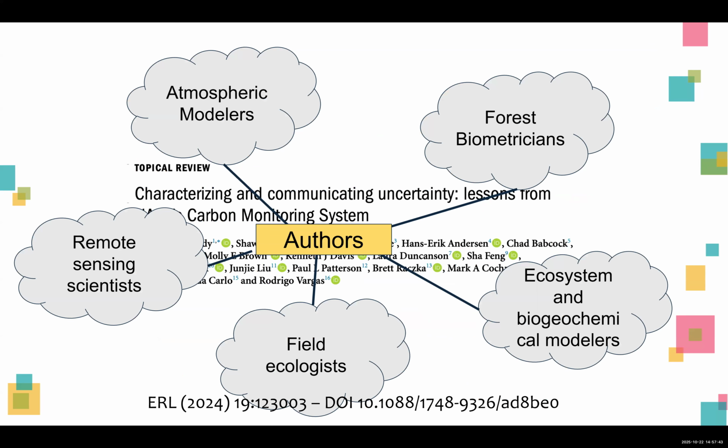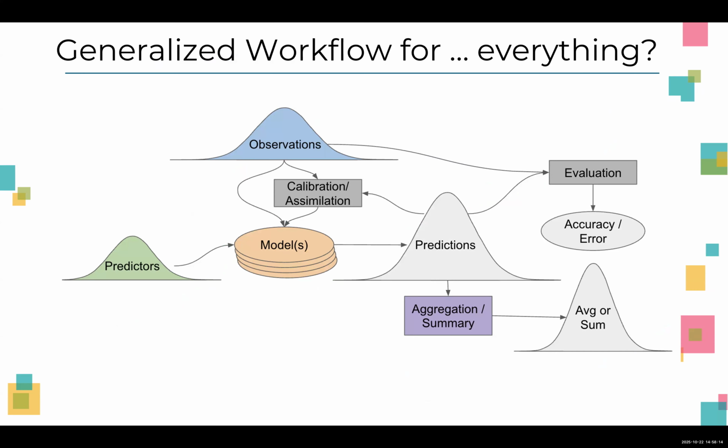So the paper is a little hidden there, but it's an ERL paper from last year. The authors are from all these different disciplines, like I said. So really, I'm not going to try and tell you the whole paper in the 3 minutes that we've got, but I want to tell you the strategy behind it and the key thing. The idea was that it took us years of arguing to come up with this paper because we all had different ideas of what uncertainty was. Chad is on this one, but as I said, there are lots of other folks.